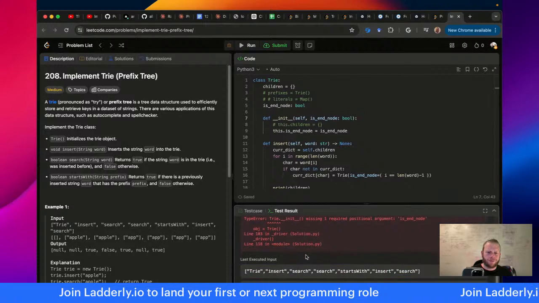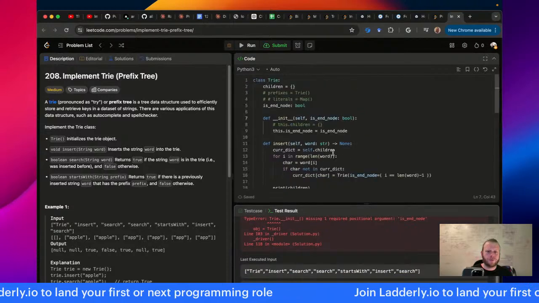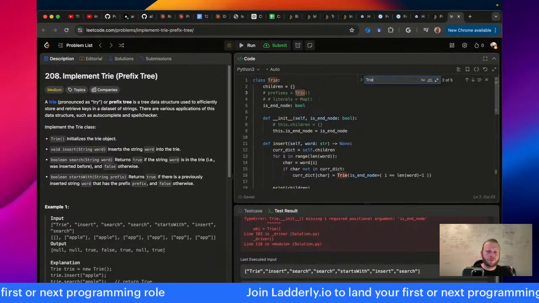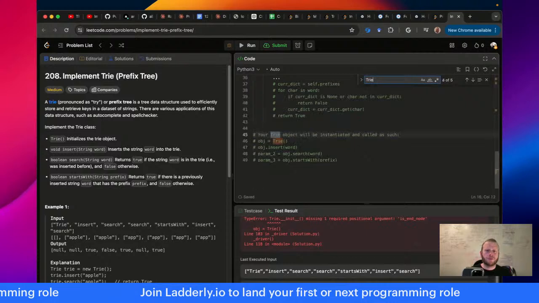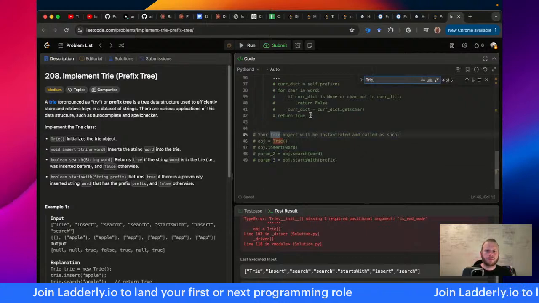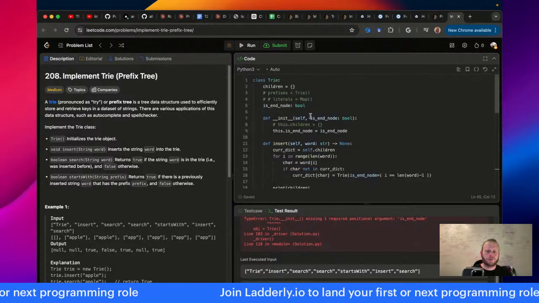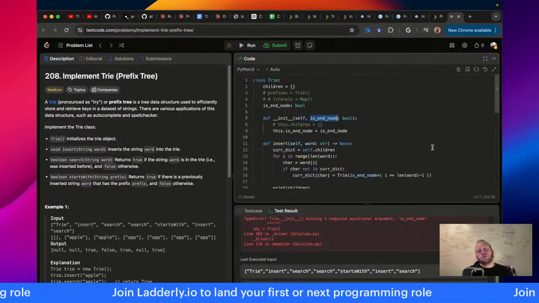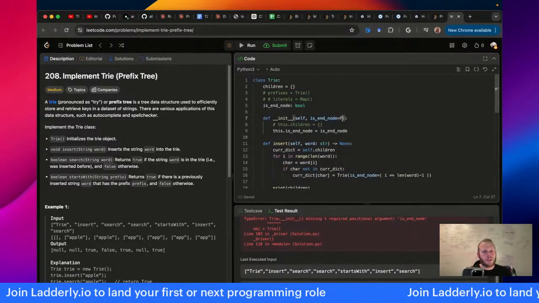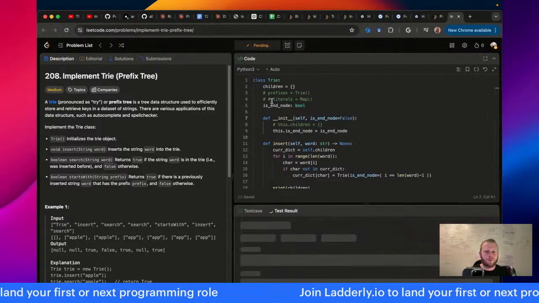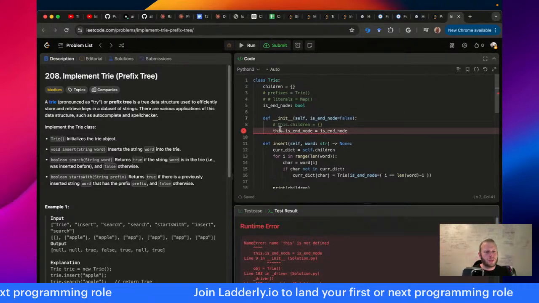Where is this? That's in the test harness. This is not defined.